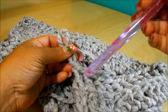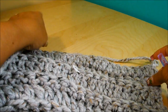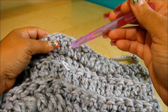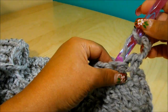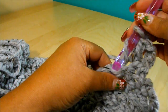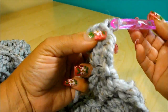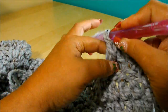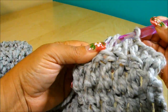Now we're going to start the next row. We're going to chain three, turn our work around, and it's time to do some increases, so we have to count our 10 spaces, and we're going to move the marker. Now we're going to start with our 10 double crochet, and we're going to repeat this one more time. We're going to come back with a row of double crochet without any increase. We do this one with the increase, just one on top of each one of them.